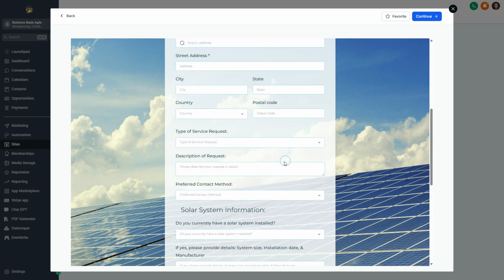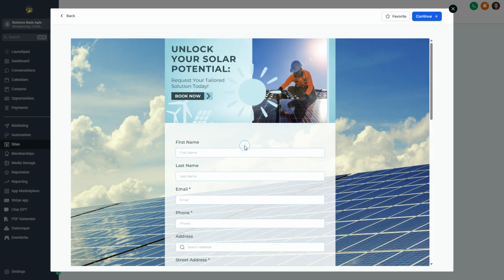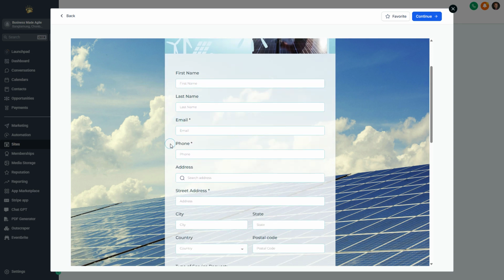One thing, of course, is that if you are collecting lots of information in the first form, I would certainly recommend splitting this into two forms. The first one, like a basic form, which collects the minimum amount of information: first name, last name, email, phone.